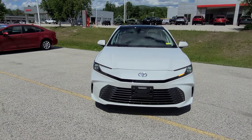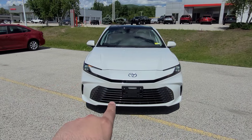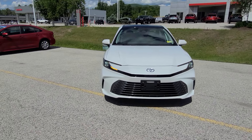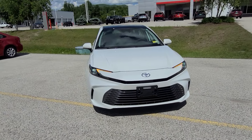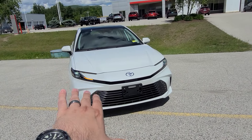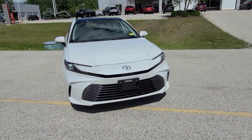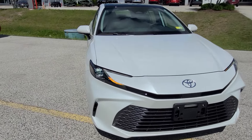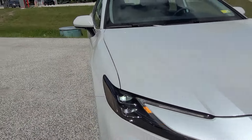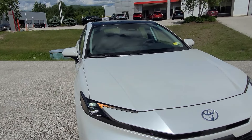I really like what they've done with the entire front end of the sedan here. They're going with that new design language on pretty much all the vehicles now — all the sedans, so the Crown, the Prius, and whatnot. They have that sort of long, swooping hood going into an aggressive angle for those lights. Right here you can see these daytime running lights — they are orange, a really nice look to them — and then the two LED headlights right there.